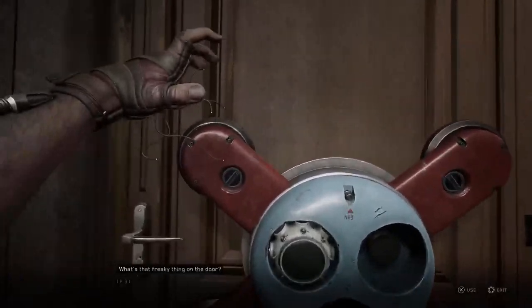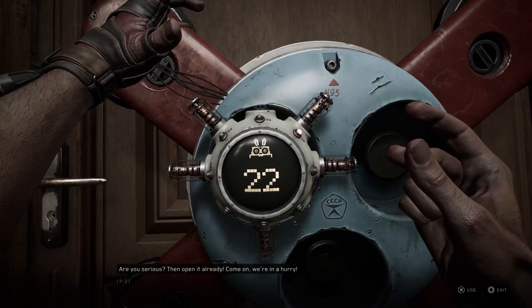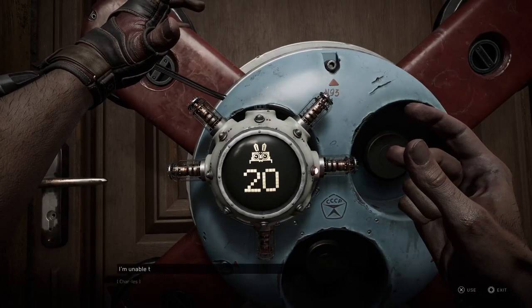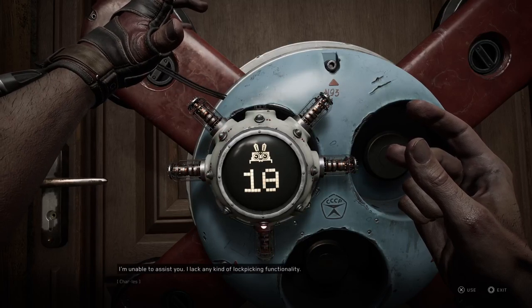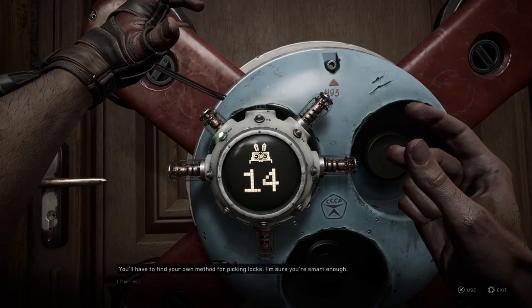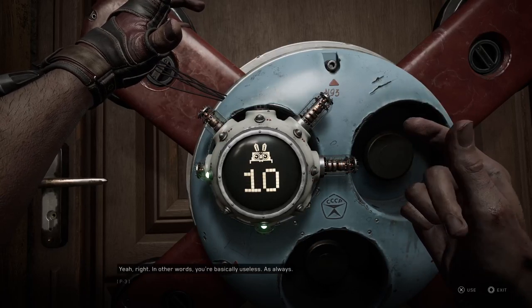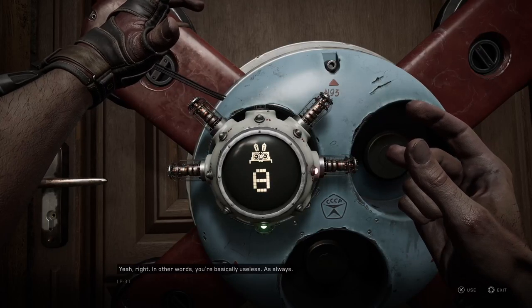Okay, so what do we got here? What's that freaky thing on the door? A lock. Are you serious? Then open it already. Come on, we're in a hurry. I'm unable to assist you. I lack any kind of lock-picking functionality. You'll have to find your own method for picking locks. I'm sure you're smart enough. Yeah, right. In other words, you're basically useless, as always.